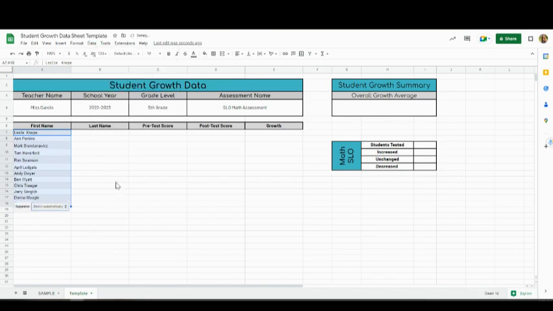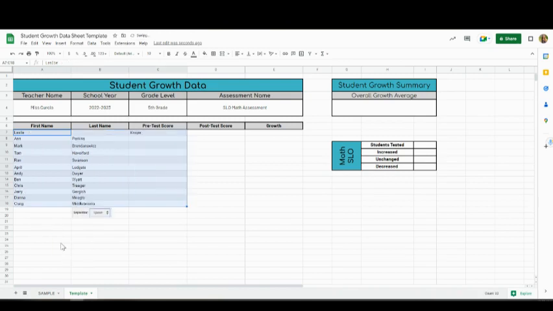So if I click this feature, it'll ask me how I want to determine the separation. So is there a comma? Is there a semicolon? For this case specifically, there's a space. So I'll click space, and it will automatically separate them for me into 2 columns.